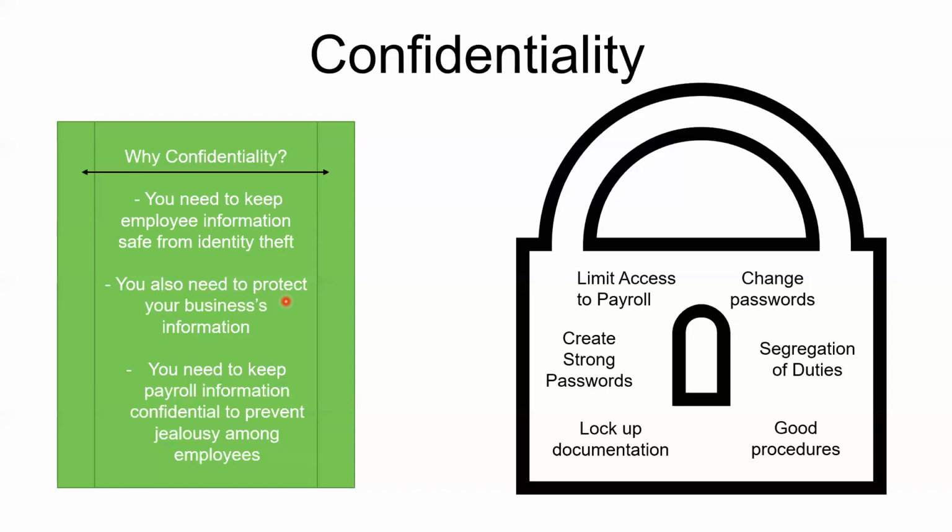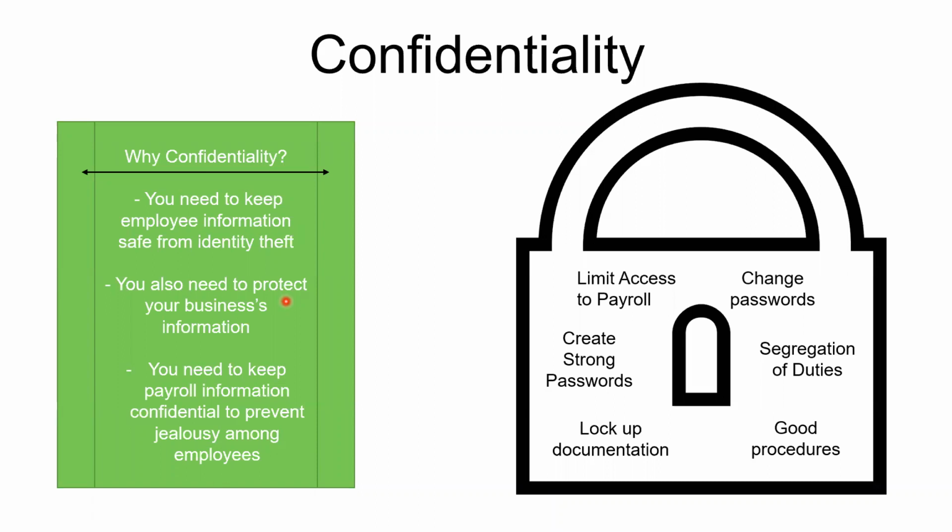And finally, you keep that payroll information confidential to prevent jealousy among employees. Really, not everybody needs to know what everybody is being paid in the organization. And there are issues that come up when people know what those payroll amounts are and how much other people are being paid and how much overtime somebody's getting or what deduction somebody has.